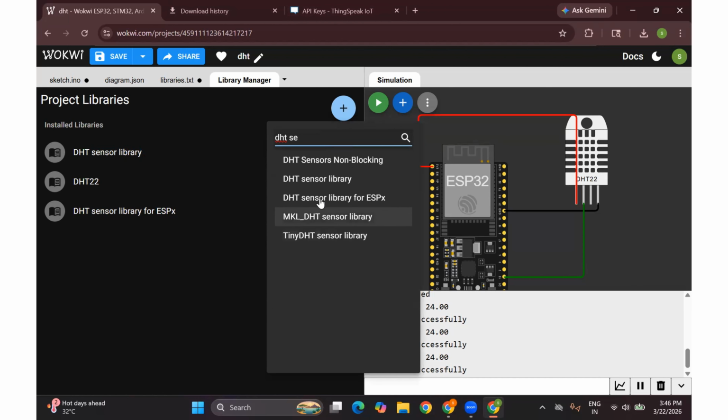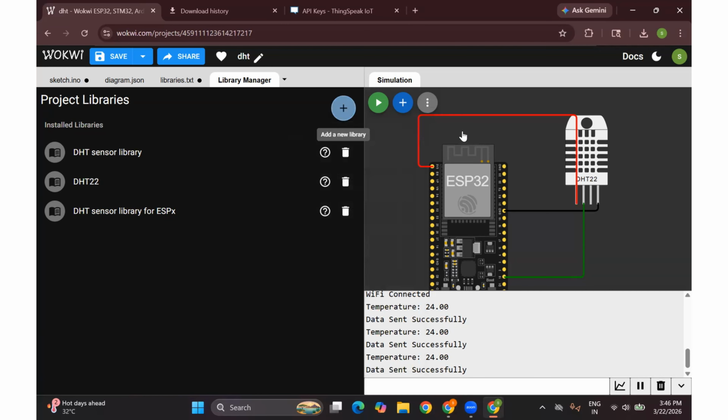There is the DHT sensor library, and also the DHT sensor library for ESPx. Both have to be installed. Once it is done, you can directly install DHT22 also.